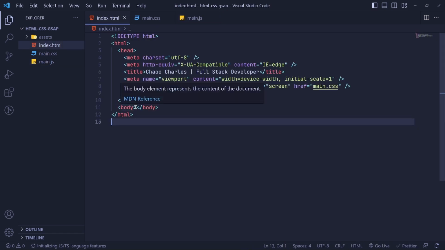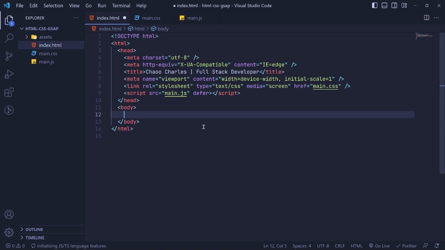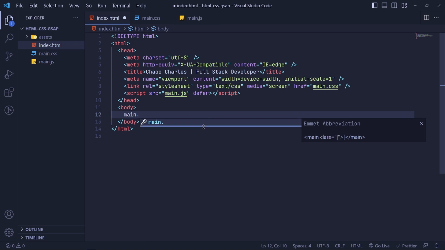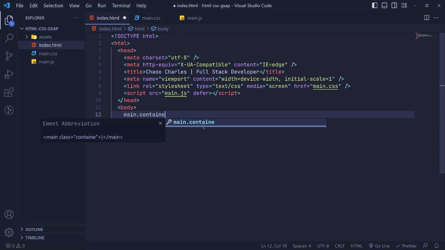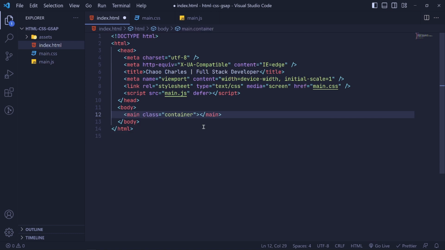Let's get started with the HTML, and therefore we'll go to the body. I like here to start with the main tag, and then I'll show you some Emmet shortcut. Right here, if I say dot and I say container and hit enter, this will create a main tag with a class of container, and here we can have more content.